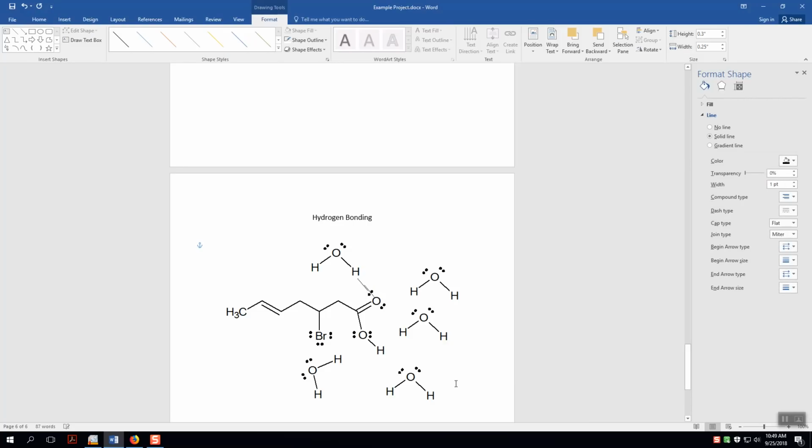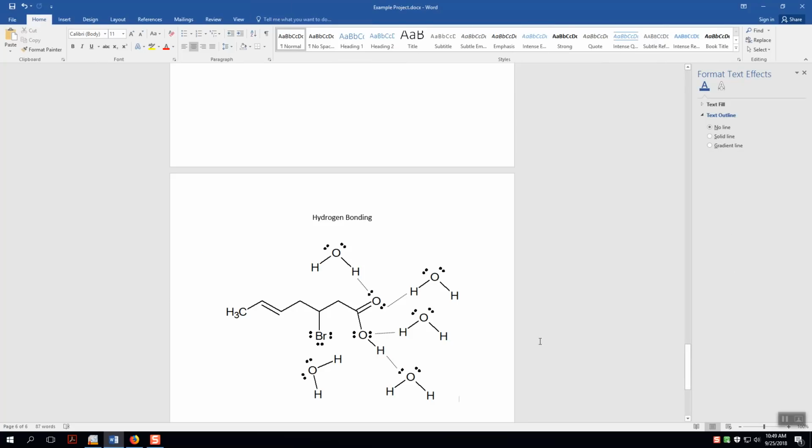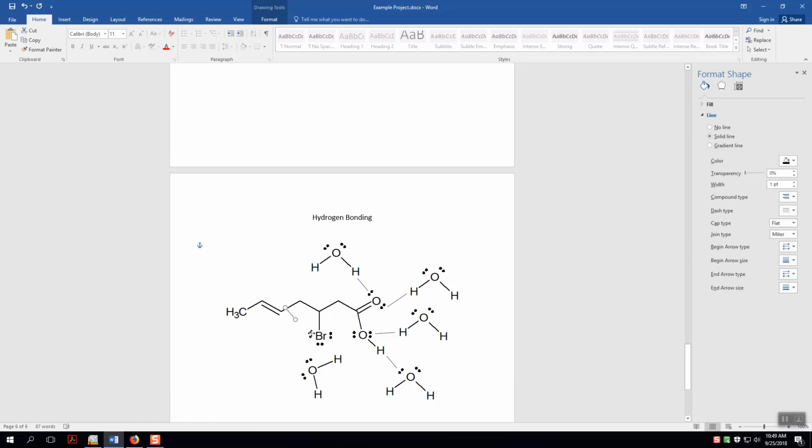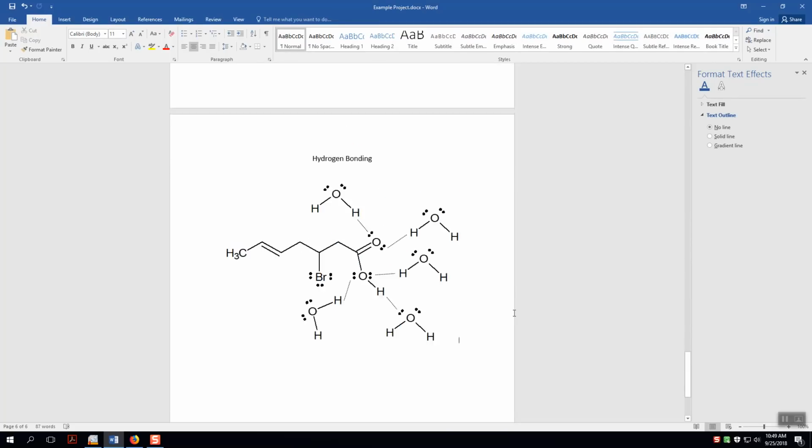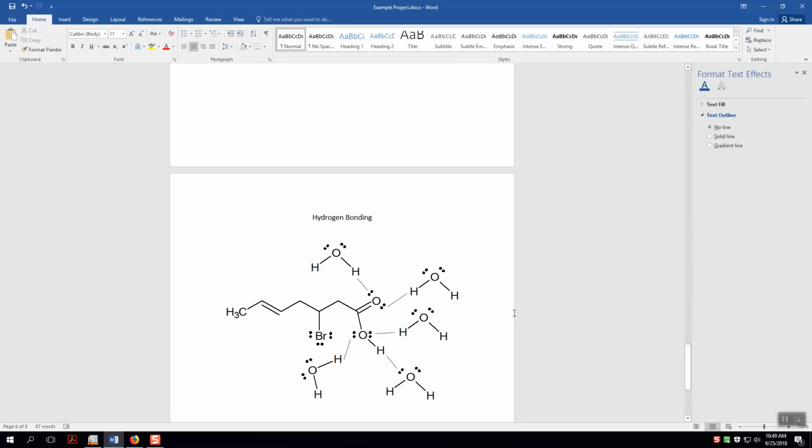Now if I hit Control C and Control V, I get another one, and I just move it. So I want that to be about there, and then I want it to go up to here. Then I hit Control V again, I get another one. I want it to be here and here. So I just grab the circles where I want it. Hit Control V again. I'm going to move the whole thing because it's about lined up, and it's there. And then I hit Control V one last time, and for whatever reason I put it way over there. I'm not sure why it's doing that. I can then put that dot there and line the other one up like that. I now have my hydrogen bonds with water using two different software programs.